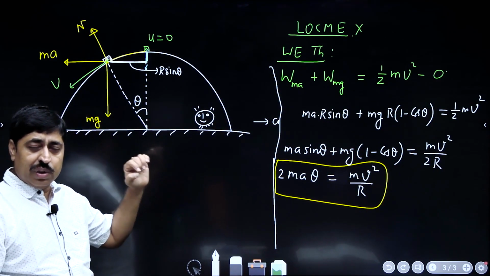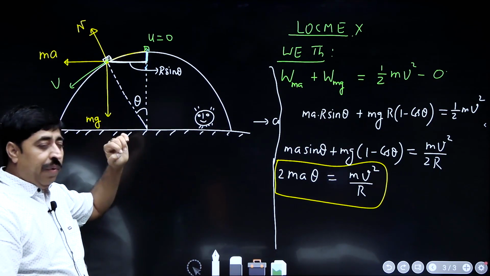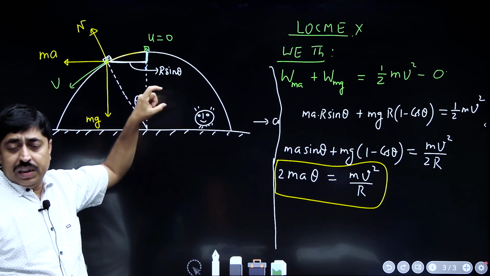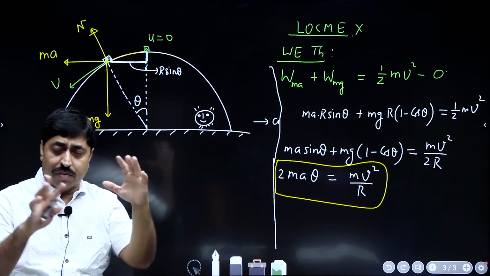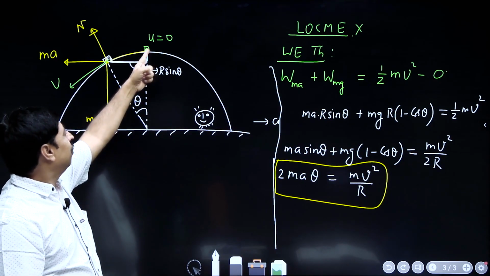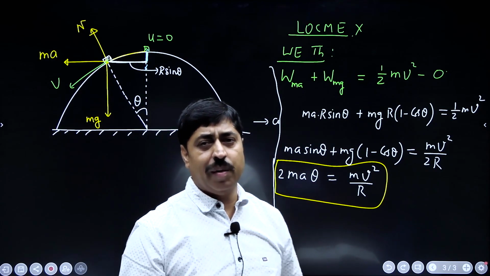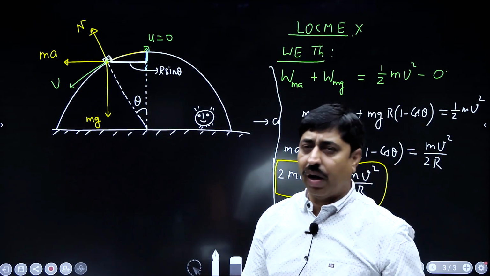Look into the situation carefully. We are observing the motion of this block in this reference frame. In this reference frame, the hemisphere is not moving. The block is simply sliding on this circular path. It is still in contact with the hemisphere. It is sliding on the circular path.